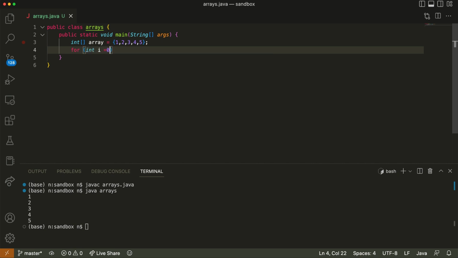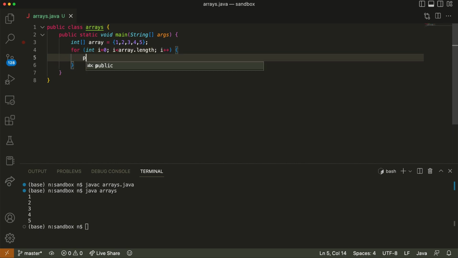So int i equals 0, then i dot array. In this case, it's not array dot length. It's not a function. It's an attribute, which seems a little weird. So array i.